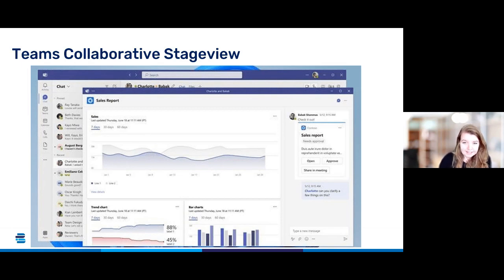Someone's asking, does this include OneNote in this collaborative stage view? It probably will do. I would imagine that would be the very first one that they are able to do, but it is worth noting as well that OneNote is already available within the Teams window itself. That's something I've not included as a specific update in this month's webinar, but I do know it's becoming more of a focus in terms of building OneNote into the Teams experience.